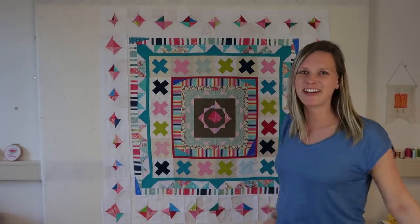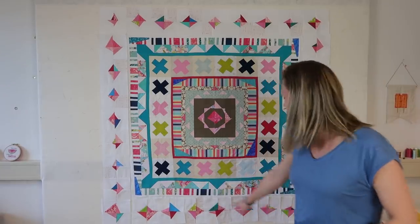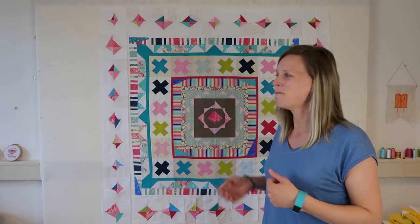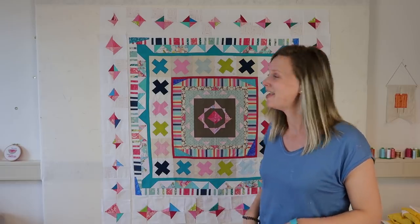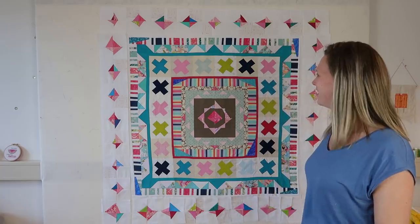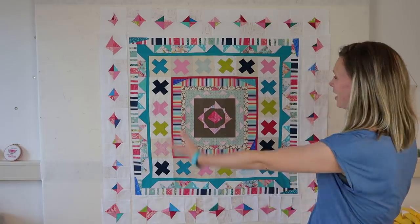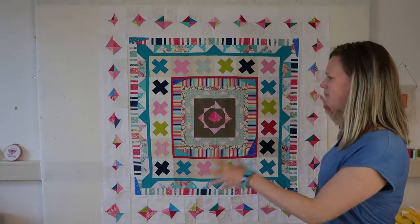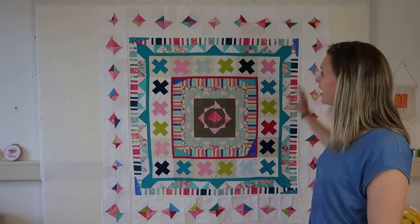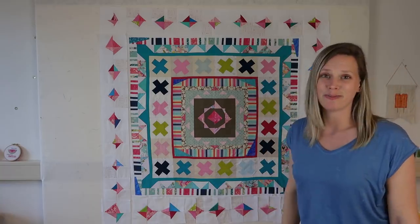And here it is — the final round robin. Well, almost final. I'm cheating a little bit; the bottom row is not yet sewn. I didn't manage to finish it today and the bee is tomorrow, so I'm just going to finish it tomorrow evening during our bee. But you get the idea — I just have to attach all the borders to the block and then it's done. I'm very happy with how it looks. I think it really brightens up the quilt, makes it a little bit more airy because of the bigger light border around it. And I think it's very fun the shapes that the four triangle blocks make together.